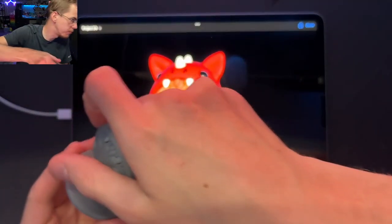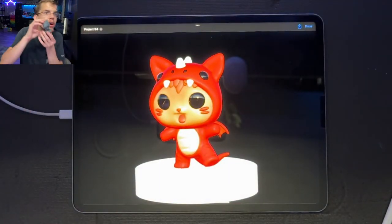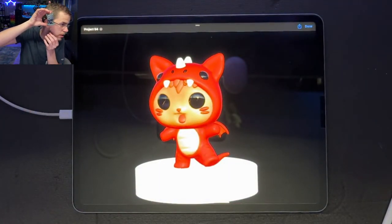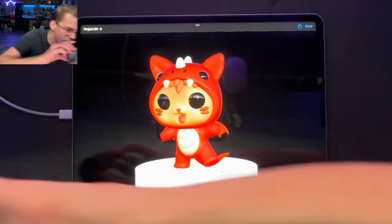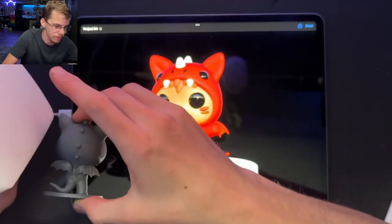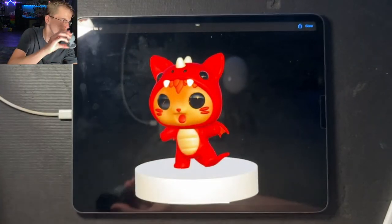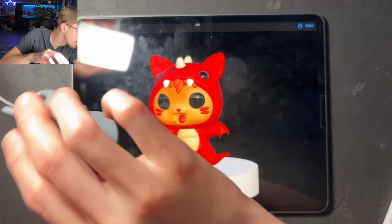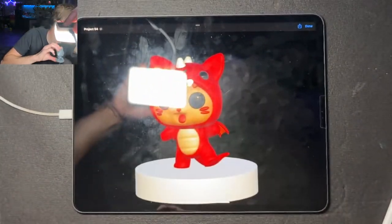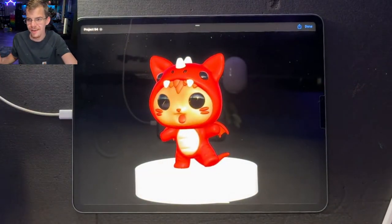This was for my game. Here we go. So it's hard to see. I don't have the light on me. Yeah, it's going to be too hard to see. I don't have a good light source. Oh, blinding. I give up. Yep, I give up. I tried.